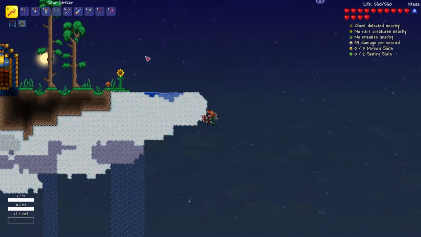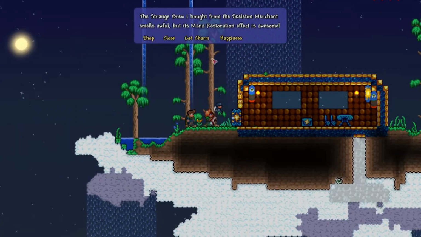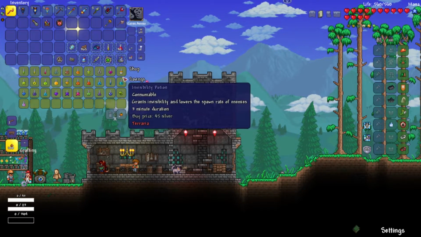Now that we've gotten that out of the way, we got a new NPC who lives in the sky up here. And he looks really cool. His name's the Alchemist. Right now, he doesn't sell anything that good. And the other NPC we have is the Brewer. She looks pretty nice. I like her sprite. She sells a ton of potions.